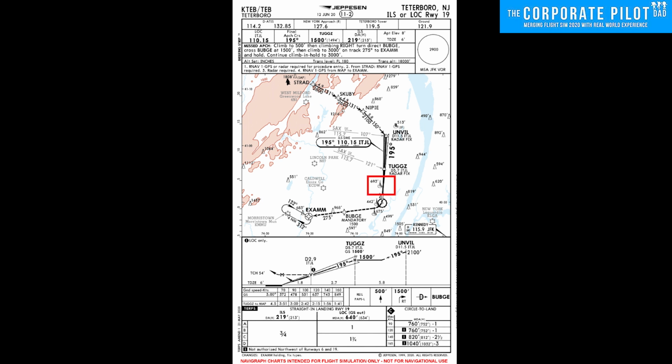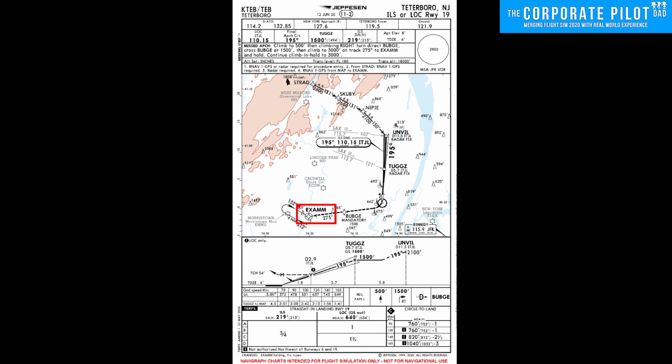That right there is a tall tower, and if you're right of course, you'll be very close to that tower. It does not show up on Flight Sim 2020, but in real life, that is a big tower. You look at it doing the approach and you think, man, I hope nobody gets over there. They're going to hit that thing. It's that close.